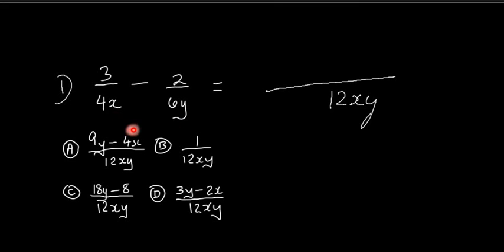All right, now what we're going to do, we're going to say, okay, 4 goes into 12 how many times? In fact, we're seeing 4x can go into 12xy how many times? But let's deal with the number first, the coefficient, that is. 4 goes into 12 3 times. And if we take that 3 that we get and multiply by the numerator, 3 times 3 is 9. And right, so if you look at these other choices, you know that these most likely will be out. So it looks like A.